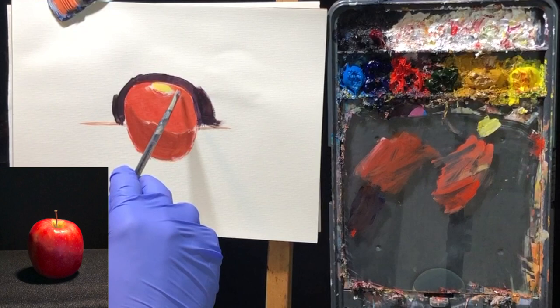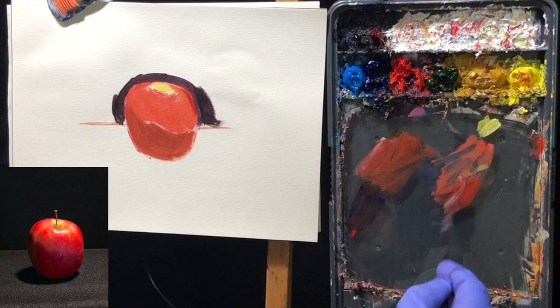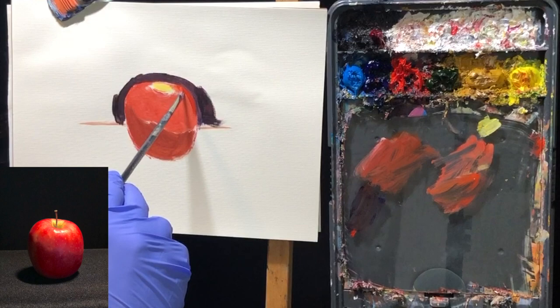If I paint my apple to completion and then I put that dark background in and I realized, oh, I made my apple too bright because I was trying to make it bright against a white background, not a black background. And now I have an apple that's not really working relative to the appropriate background.